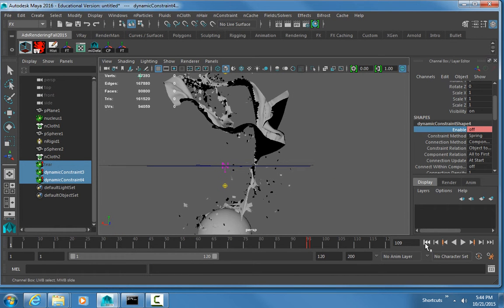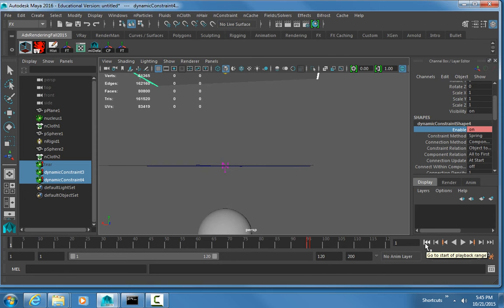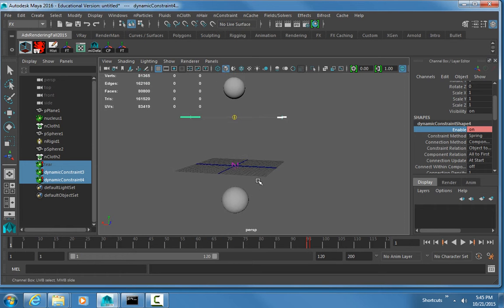Now I've done before with nCloth, just nCloth, I've actually made a hot air balloon, and the hot air balloon actually lifted objects up, and it was holding a basket with strings, and the basket and the strings were all connected. And then at one point I could detach those, and then the whole thing would fall down. It was pretty cool. It was a lot of setup, a lot of trial and error, a lot of playing around, but eventually it worked, okay, because stuff like that takes time. There's no like hot air balloon button.